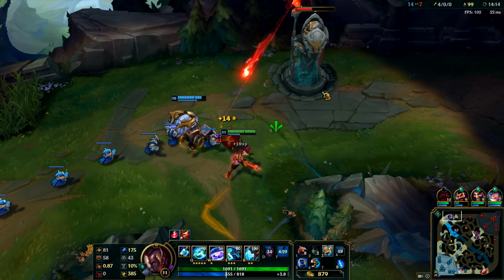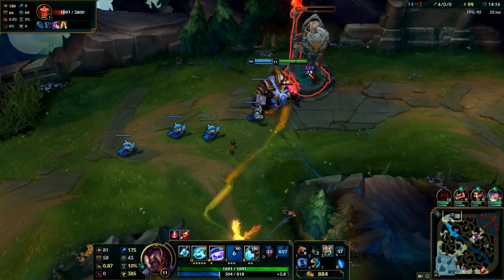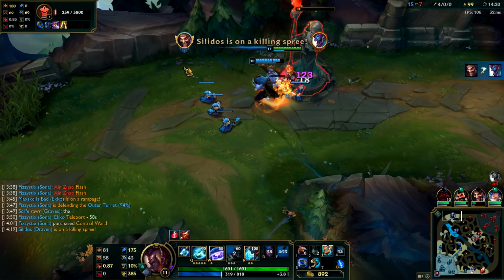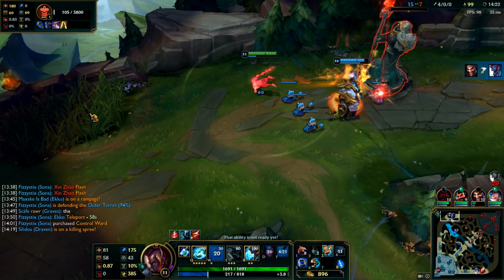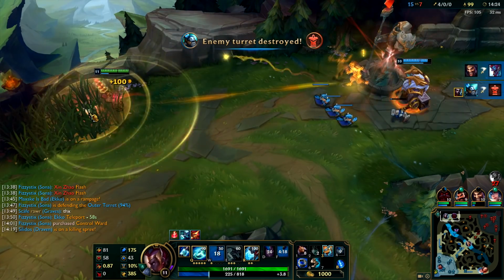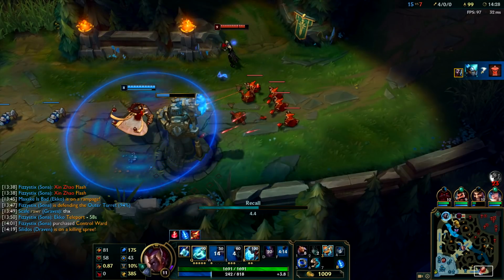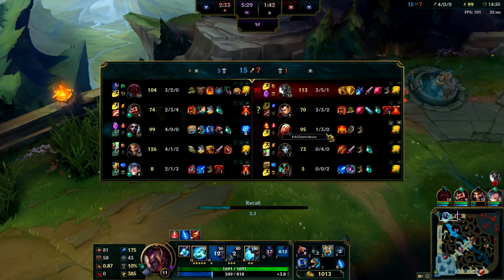But yeah, I just want to get this tower with Ornn. I want to get all the outside towers so we have more pressure around the map. And yeah, I'll let him get the tower. Let me just back. I have 1,000 gold. I see Vlad's bot lane. I want to go. I'm debating. Now I have to choose.